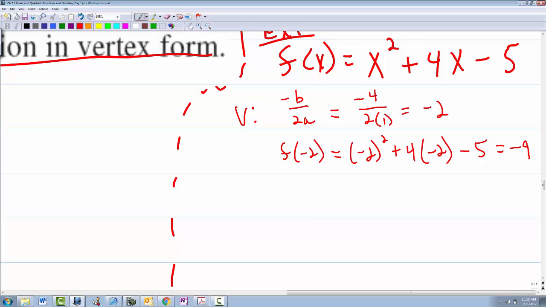Now, what number is in front of this x squared? It's 1. This is important: when we convert this into vertex form, the a values are the same. So it is 1. Then what I can do now is write this in vertex form. What's the x-coordinate of the vertex? So what goes in here? x plus 2. And then what goes out here? Minus 9. Look at how the formula works. That's it.